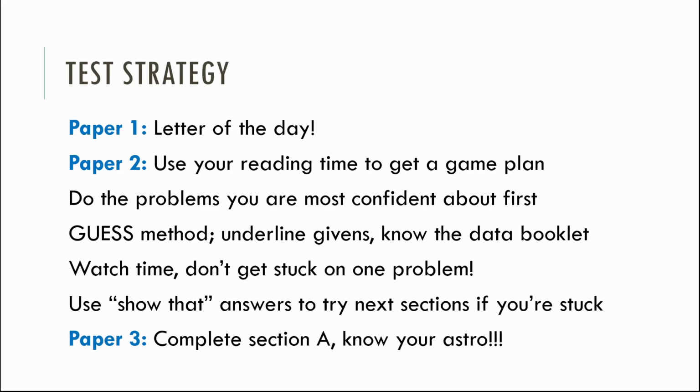All right, and paper 3, just remember section A. This is a data section, so make sure you do this. Every once in a while, there's a horror story about a student who skips section A and goes right to astrophysics and only does astrophysics. You do have to do section A, and then you do option D for astrophysics.